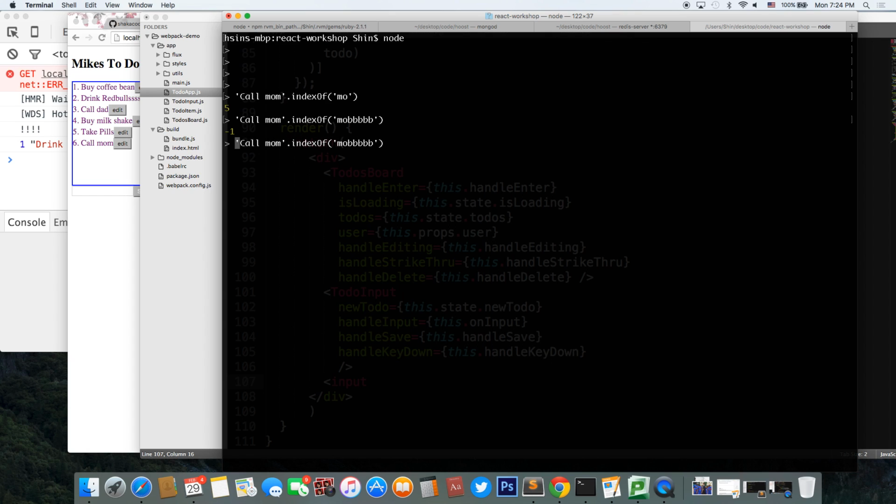You can also use match. Yeah, that's just regex. Is someone using regular expression? Not really. It's like if mom matches mom, it's not really regex.